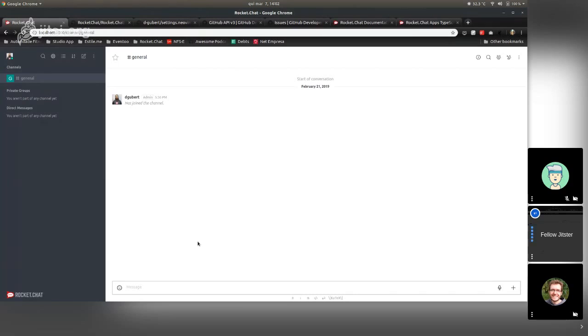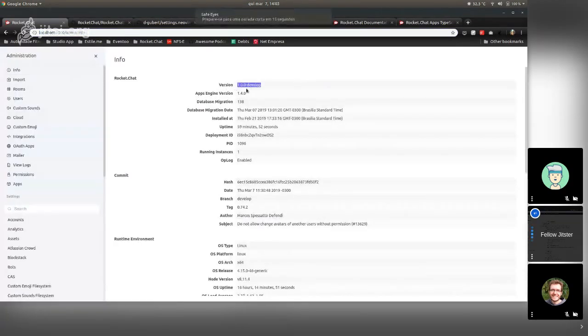So first of all, we're going to need, of course, some Node.js installed on our machine, preferably 8.11.4. This version is the one that Meteor supports, and as you probably know, Rocket.Chat runs on Meteor. Of course, you're going to need Meteor installed on our machine as well. Here you have it. I have a Rocket.Chat development instance running already. It's on the develop branch, so we have it running on version 1.0.0 develop, which is going to be our next official version.